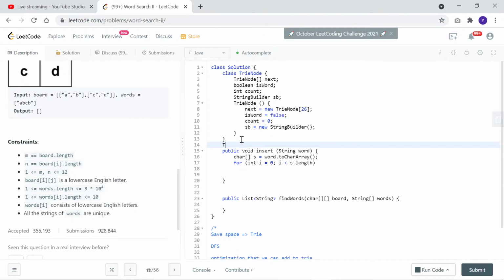So we will define a global TrieNode root, and we initialize the root here.